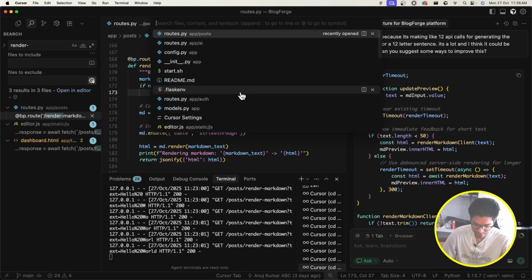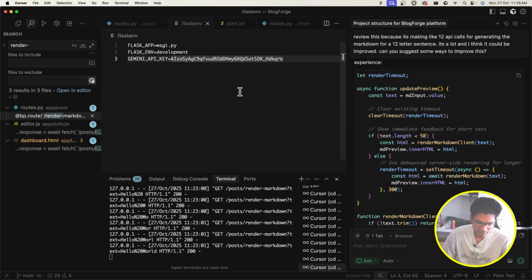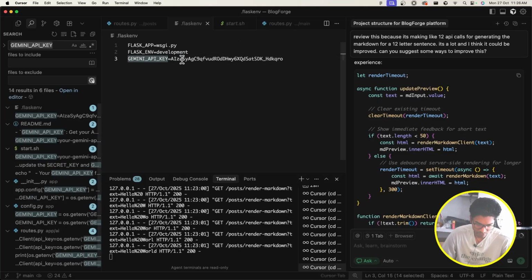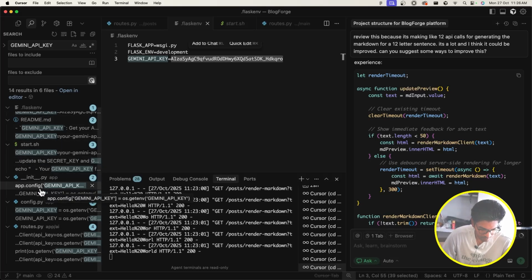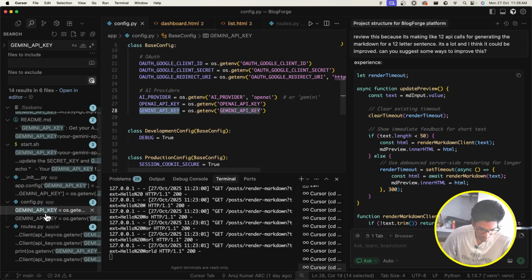Okay, so what we have is, if I go to my Flask env, this is where all the environment variables are getting set up, or basically initialized, right? So I'm going to copy this one, right? And actually I'm going to search for this one first, and copy this, and then what we're going to do is, we are going to have this key somewhere in the code lying around, which is very bad, right? If you commit this code to GitHub, then everyone will be able to see your API keys, right? So what we're going to do is, let's check this one.